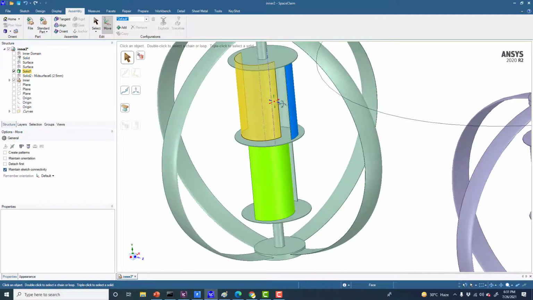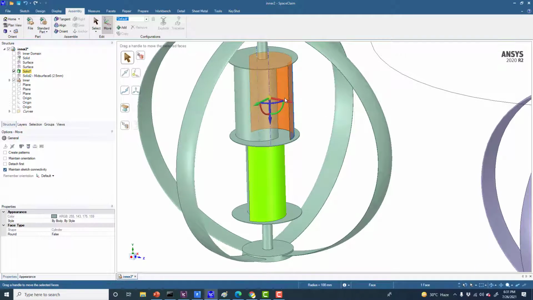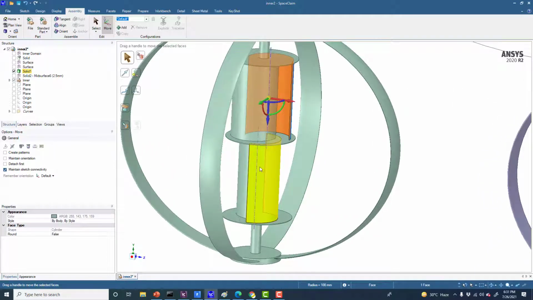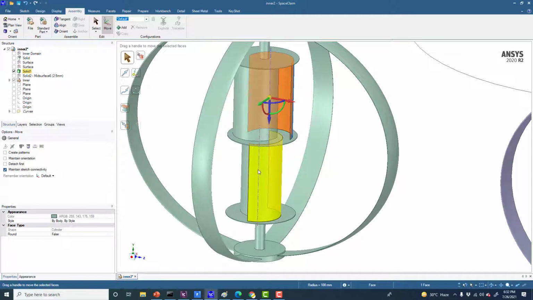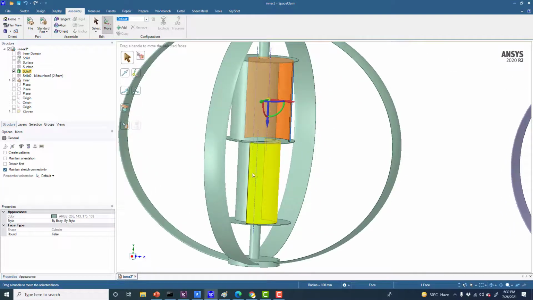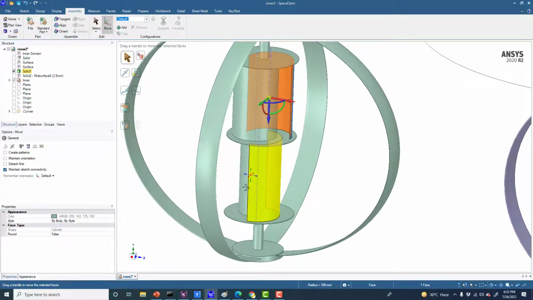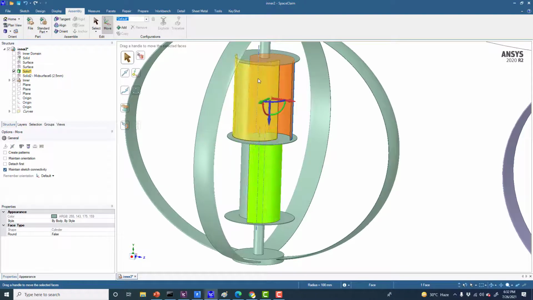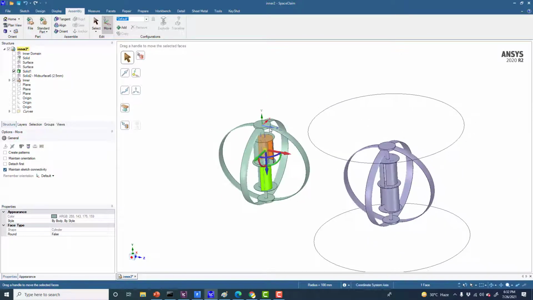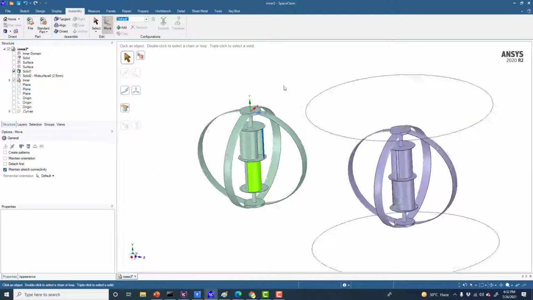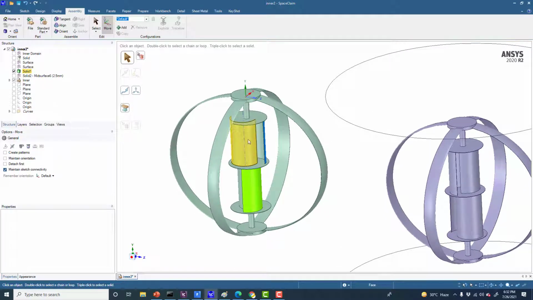So now the upper body will basically be driving, and the bottom one will be, as you can see, at a 90 degrees offset, so it will not take much part in the rotation. But once it is moved to the upper part, the second part will take over the motion. Because of this design, we can have continuous power from the wind turbine. This is all about this whole scenario, how we can change the direction of the turbine by using a few commands in SpaceClaim.